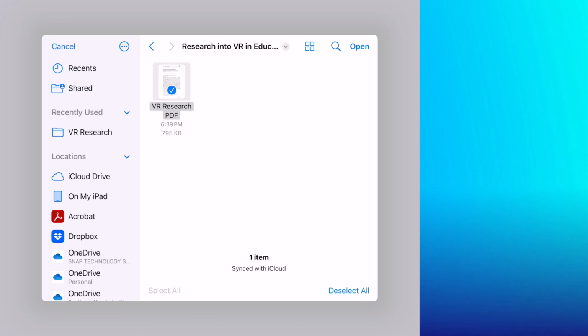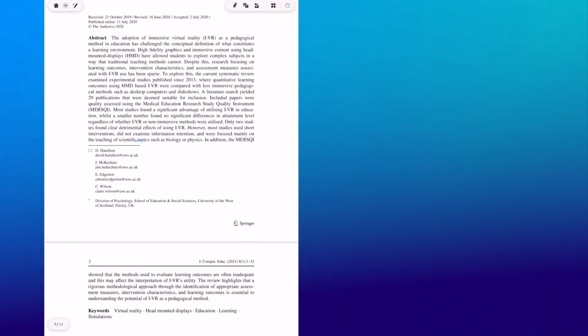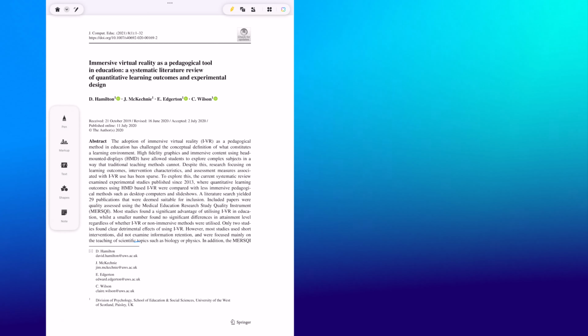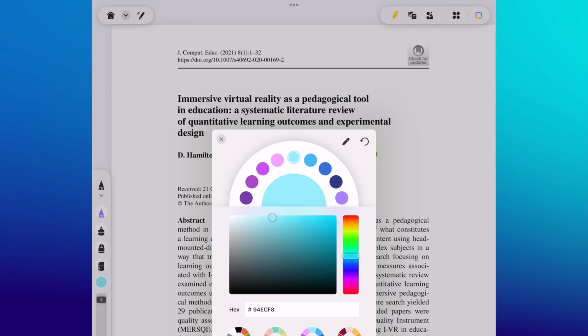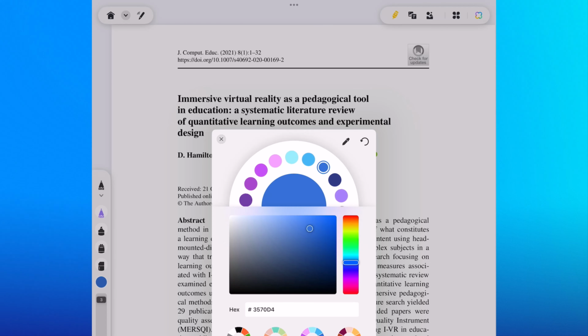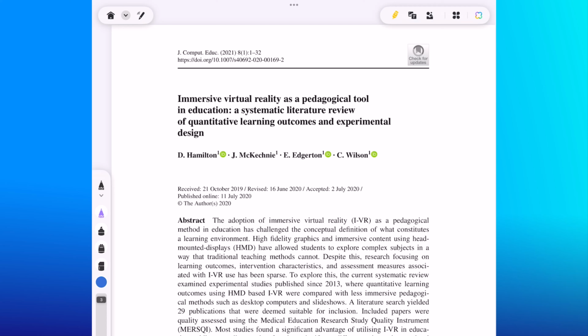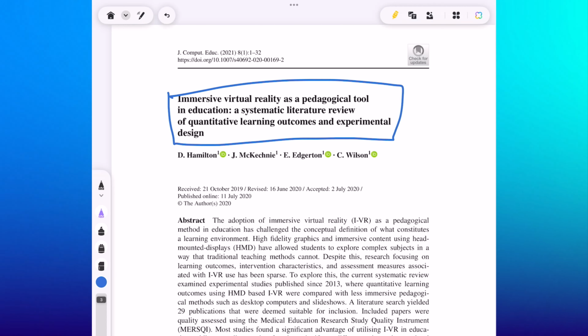So I have my original PDF in there. That's where I'm going to pull it from. Then I'll have the PDFs that I'm working with. I get a lot of rich, different types of annotation that I can do, and a huge amount of color palettes. And I'll do additional videos on UPDF, both for the desktop and the iPad, as well as some other applications here. This is just how I'm using it for literature review.